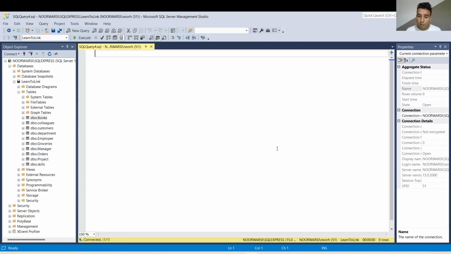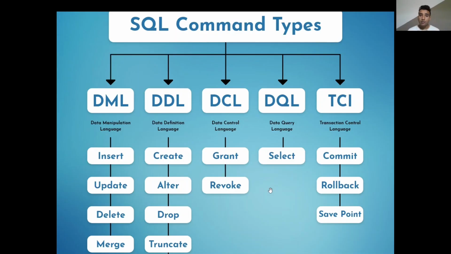So now moving forward to the truncate table command. It is also used to remove all the records from the table. So you'll ask me that the same work was being done by delete, so what's good about truncate? Here you can see these are the main SQL command types. Delete is a data manipulation language command. On the other hand, truncate is a data definition language command. So let me give you some of the differences between delete and truncate.